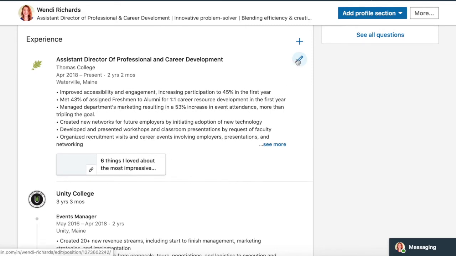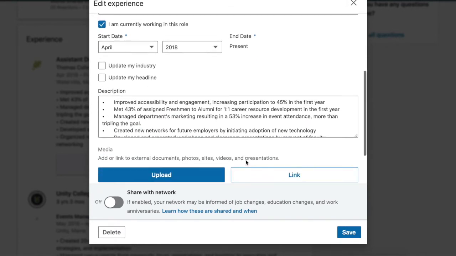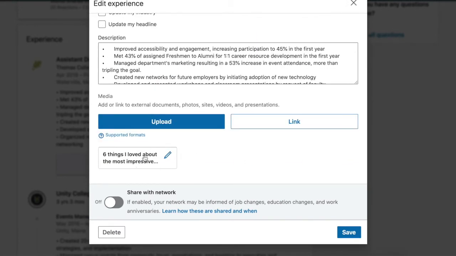There was also a place, I'm going to go back in here, where you can put in media that relates directly to a job that you have. So say you're working in marketing or software development and you worked on a particular project, and it's okay with your employer if you put that project down on your LinkedIn for other employers to see. Or just, it's an example of your work. You can also post links to video content that relates to what you're doing, or links to other videos or articles that align with who you are as a professional and how you might do this job.